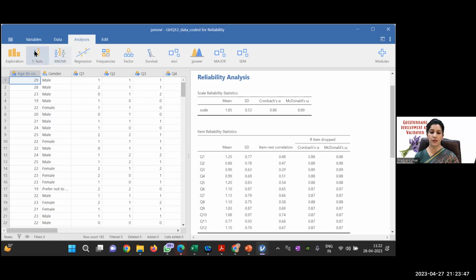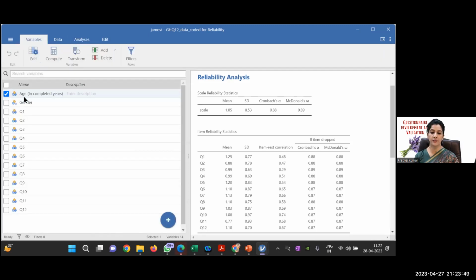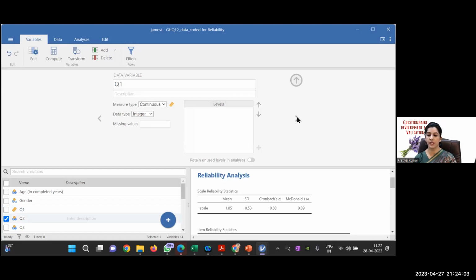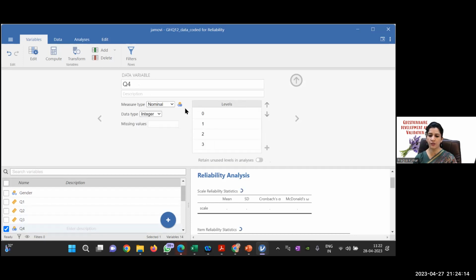So coming to the variables, if you click any variable, so if I click this question, this data variable, what is the type of variable, whether it is nominal or ordinal. Right now it is showing, I will make it continuous because these are continuous. Again, I'll change the other also as continuous, because when you import, you might find that you need to change this measurement type. So you can make it ordinal or continuous also. So I have to change all the variables, and then you can see the levels also.